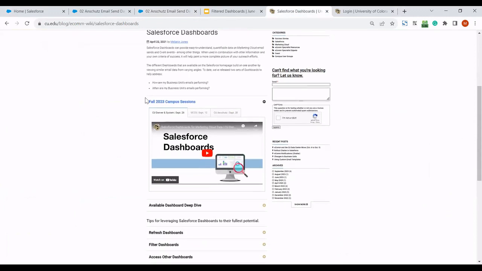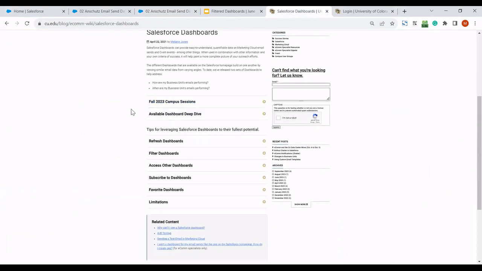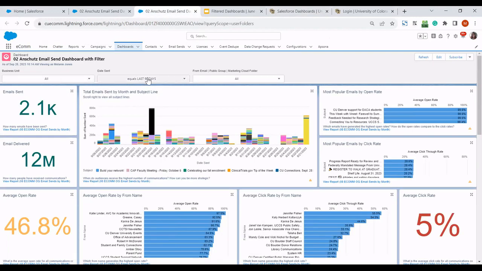So going back to our wiki, I do want to call out, as we saw in there, as you change these drop downs, they will automatically refresh. But if you're going back to the same one all the time, you might need to refresh here. It does say as of this date, but there have been times when the data is way wrong, like it hasn't been run in 200 days.